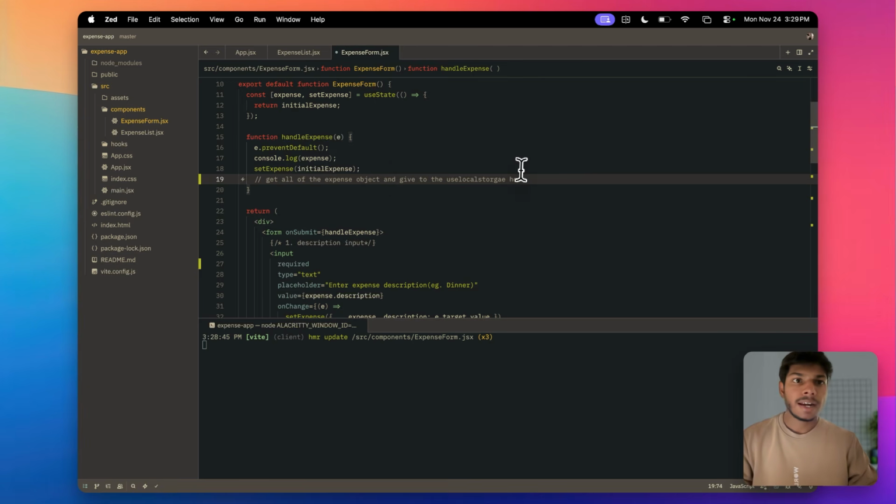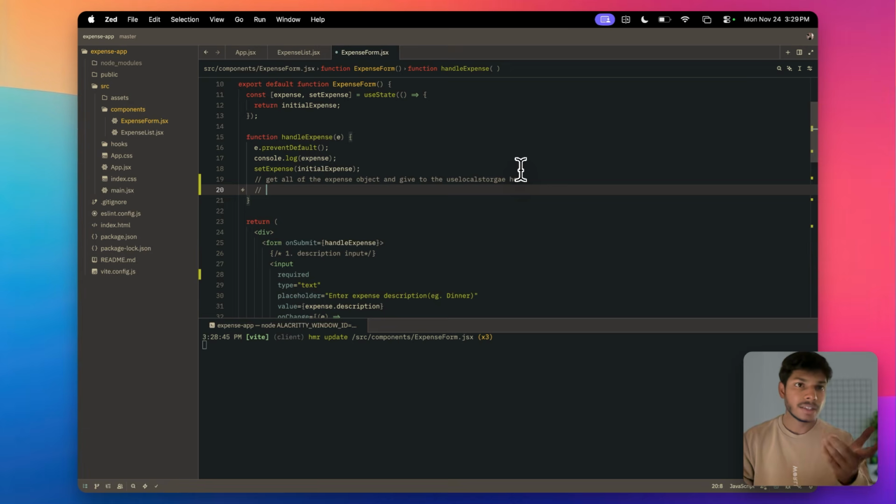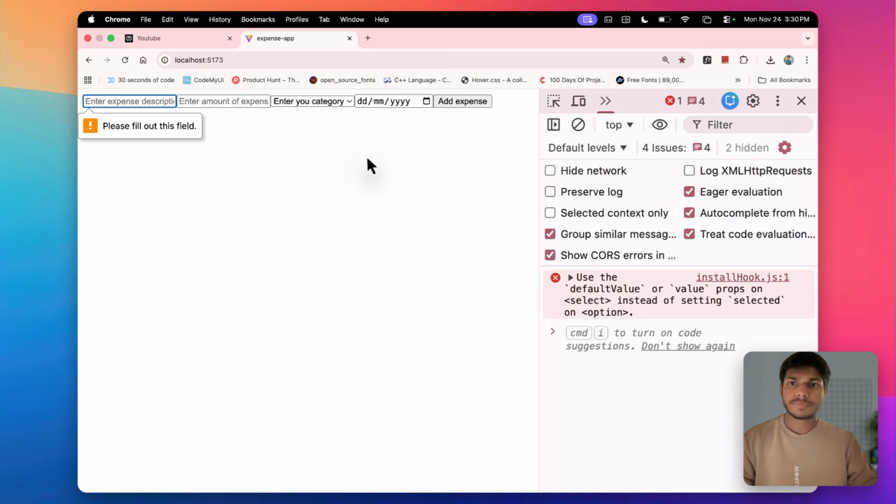hook. And also, second thing, in our application, either our user would be trying to add an expense or trying to update an expense. So irrespective of whatever the action our user is trying to do, this form will remain the same.